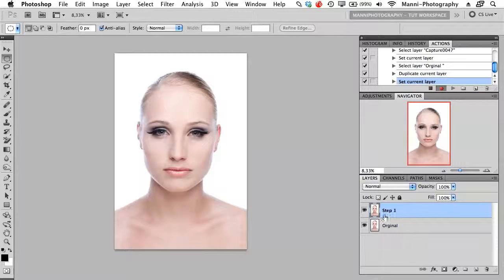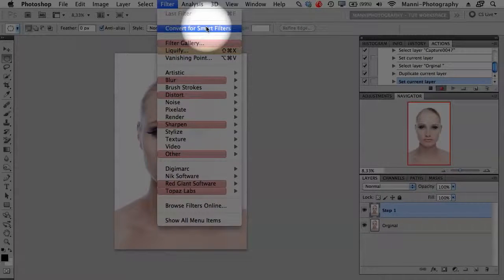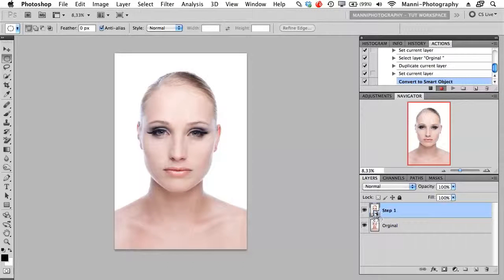Okay, select the first step layer again, and what I'm going to do now is set my layer to a smart object. So if we do filters or anything else, we're working very constructively, so we can break it down afterwards again. I always work like that because it helps me when I have to change something a little bit. I can always go back and tweak it again. I showed this in an earlier tutorial, how to work with smart objects, so if you haven't seen that, go and view that tutorial. Click that, go to filter at the top here and select convert for smart filters. Now Photoshop is changing it into a smart object and we're good to go.